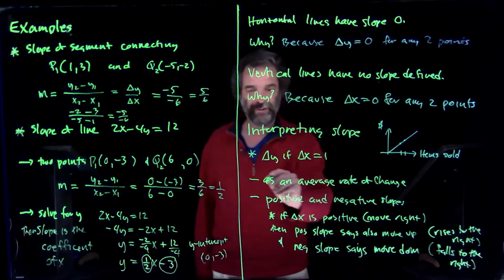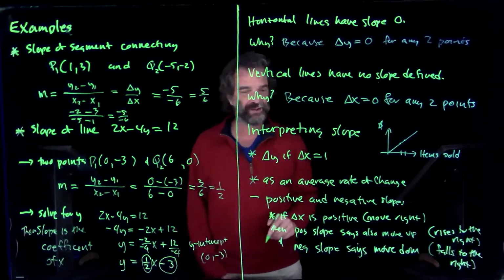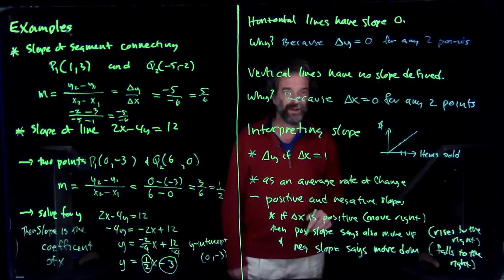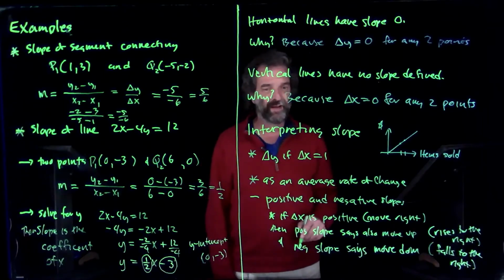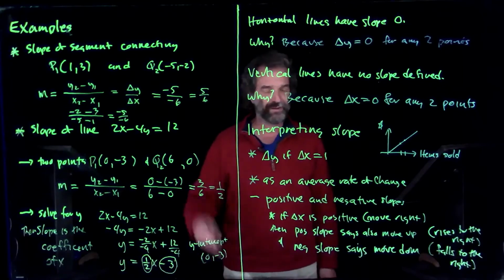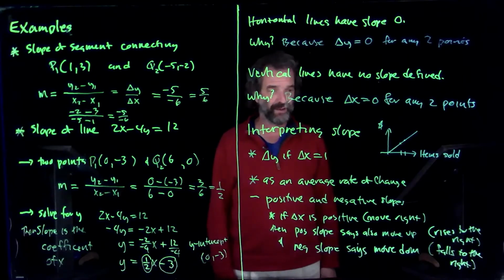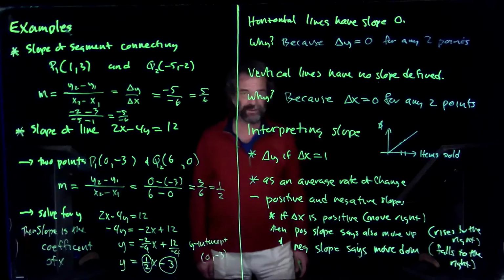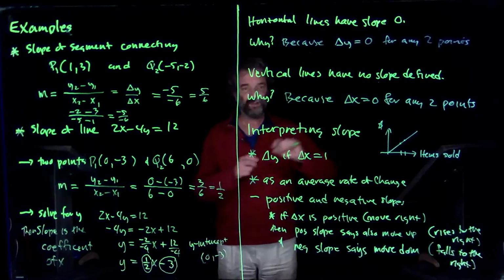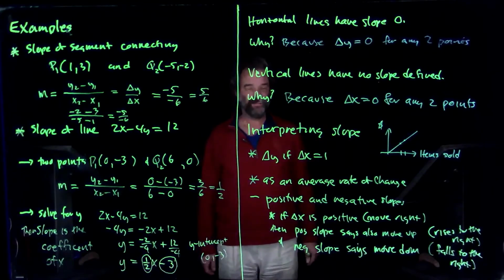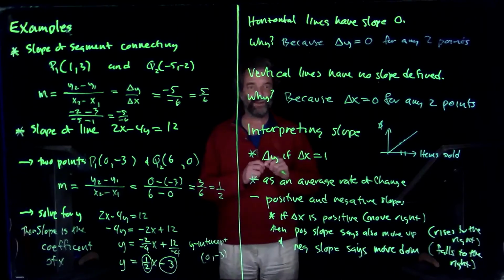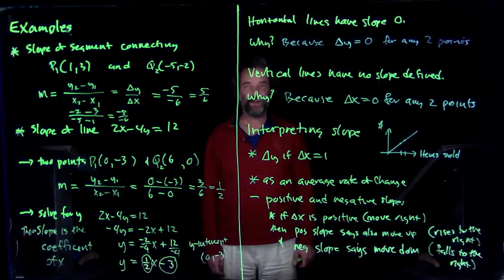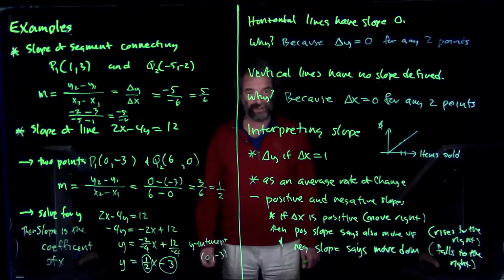Another interpretation, average rate of change. We'll do an average rate of change example at the end, having to do with driving your car and going at different speeds. You'll see how the slope has to do with rate of change, and the slope of a segment, where the segment doesn't span a line, would indicate the average rate of change you'd need to complete the trip, or whatever the situation is, at a constant rate. We'll see that later.